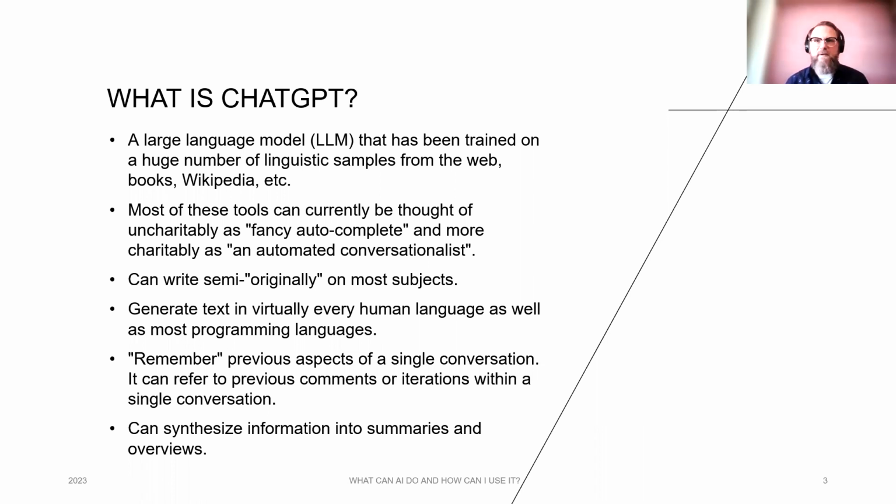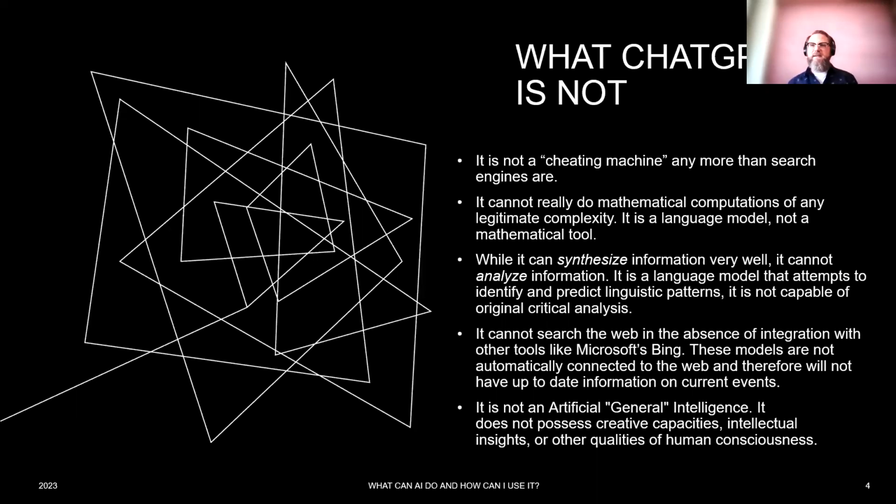So moving on now. Hand it over to Jesse. Yeah, thanks, Aaron. So looking at kind of what ChatGPT is not, right? We've talked about the capacities. Let's talk a little bit about the limitations. I realize this first one is maybe a bit of a hot take, a controversial claim, but it's really not any more of a cheating machine than modern search engines are, right? It is not really designed for those purposes.